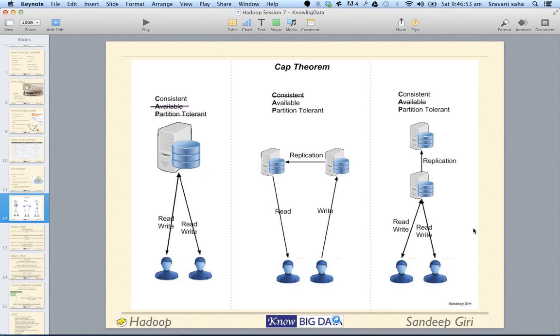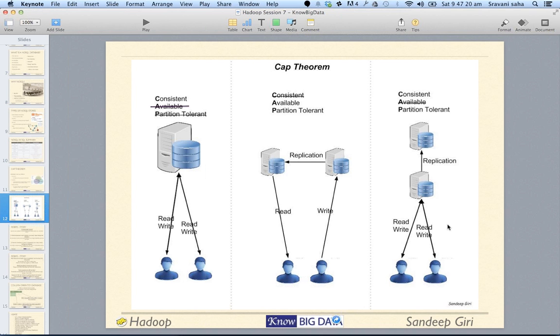But does that mean that RDBMS will have to compromise on consistency to get available? Yes. So in case people try to modify RDBMS to cater to high availability, they started in 2003, 2004, 2005.